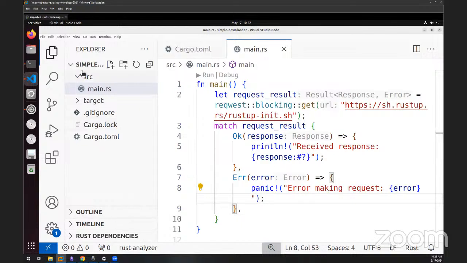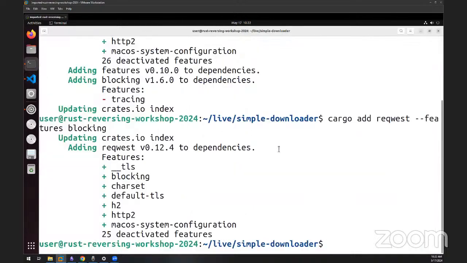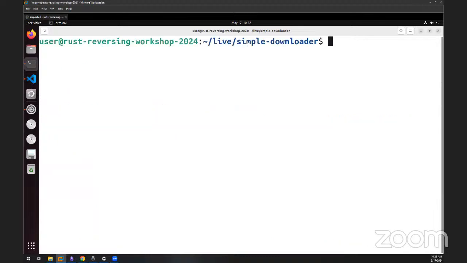So let's go back to our terminal here. And I'm just going to go ahead and build this in release mode. So again, it's just cargo build --release.